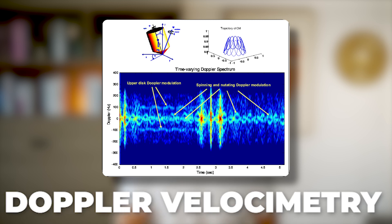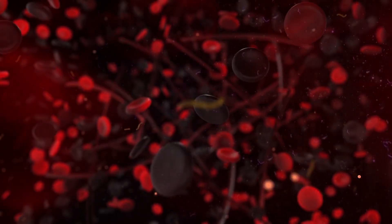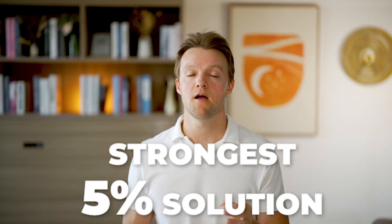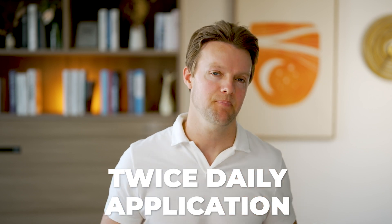The blood circulation in the crown area of balding men is up to two and a half times lower compared to those with healthy hair. So minoxidil helps to reduce this blood flow difference, albeit in the short term. Using advanced techniques like Doppler velocimetry, scientists found that topical application increases blood flow in the applied areas, and the effect is most prominent with the strongest 5% solution. The increase in blood flow can be up to 300%, beginning around 15 minutes post-application and lasting up to one and a half hours.